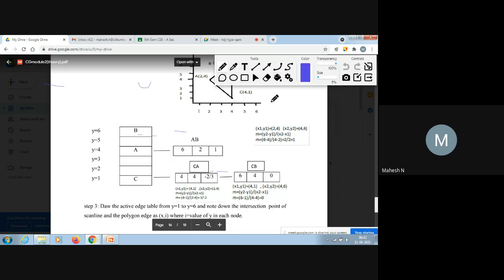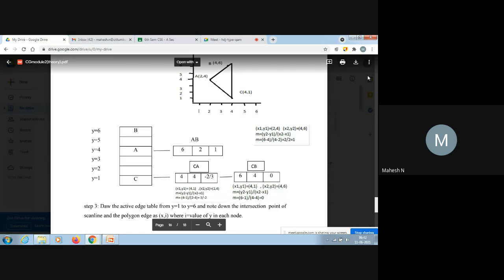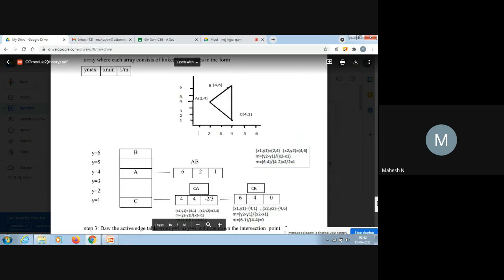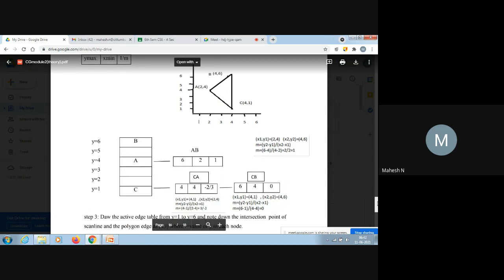From this C vertex, two edges are CB and CA. So it is CA and CB.